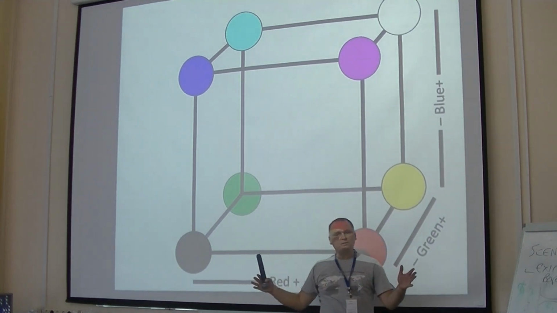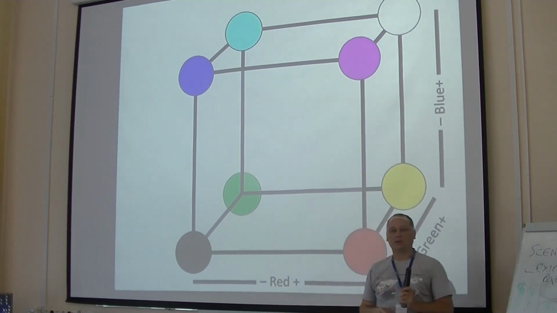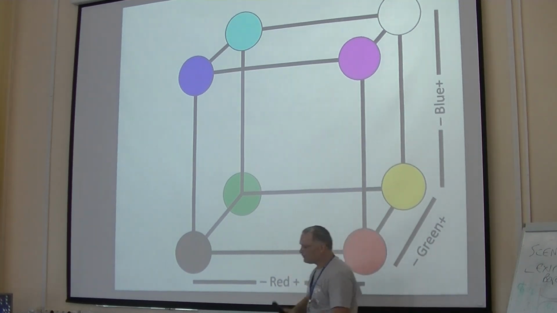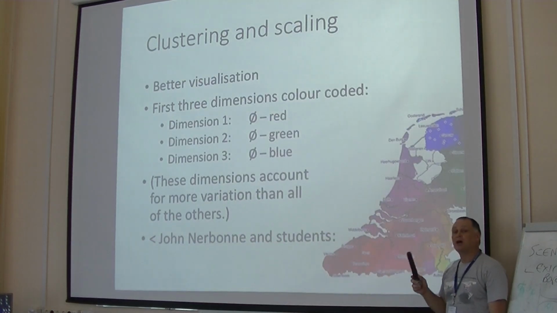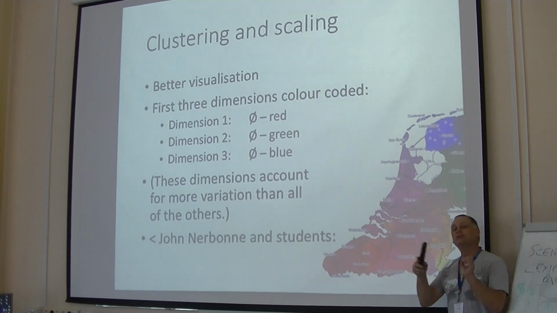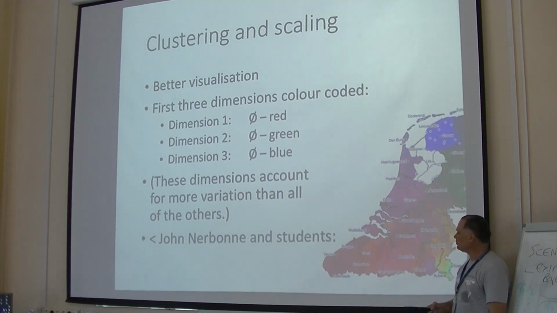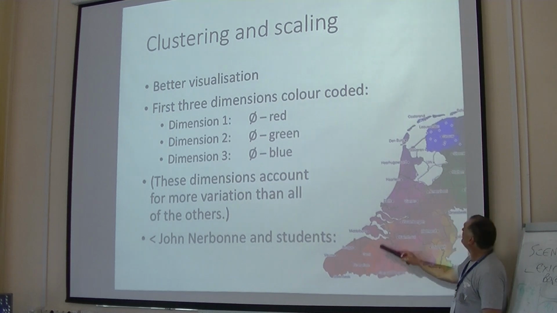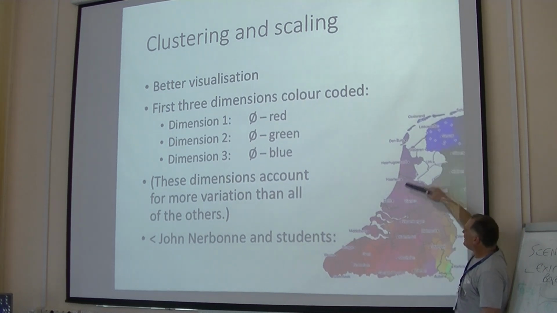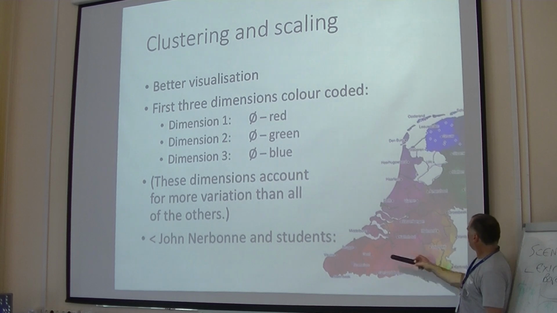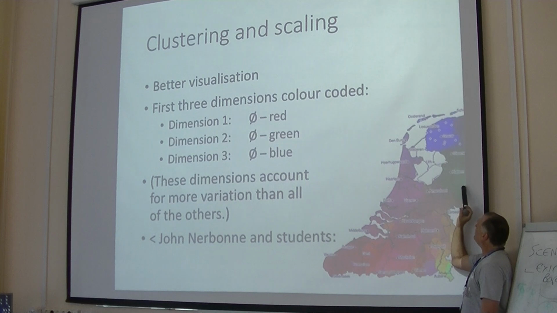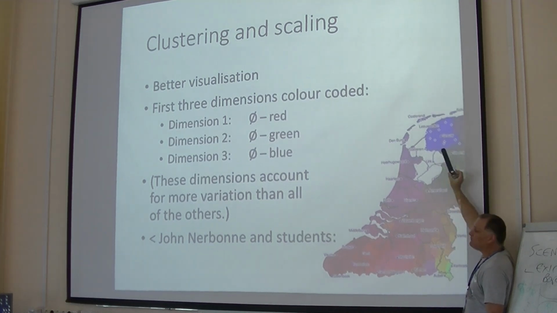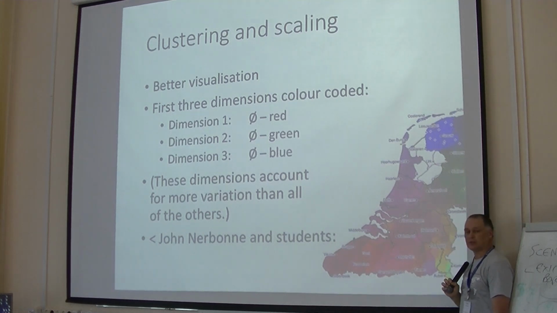So the first dimension of variation gets you more red colour. The second dimension gets you more green. The third dimension gets you more blue, which means that these different sample points aren't coloured according to category, but according to distance between the items on the word list. So these are all quite similar, and Groningen is quite similar. And these are similar to here, and yellow is a variant of red in a sense, and that's where it's most different. So the diversity in a word list in Dutch is up here in the northeast.